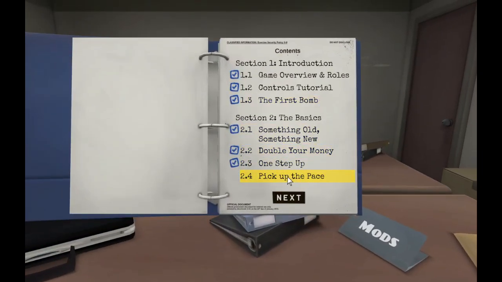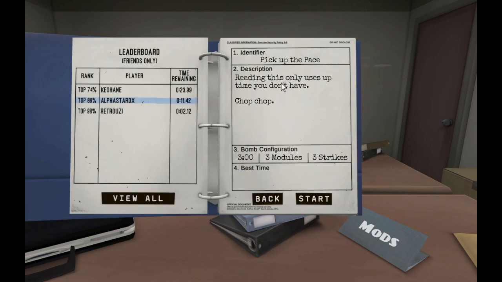Alright. The next one is called Pick Up the Pace. Reading this only uses up time you don't have. Chop chop. 3 minutes, 3 modules, 3 strikes. Alright. Ready? Yep. Here we go.